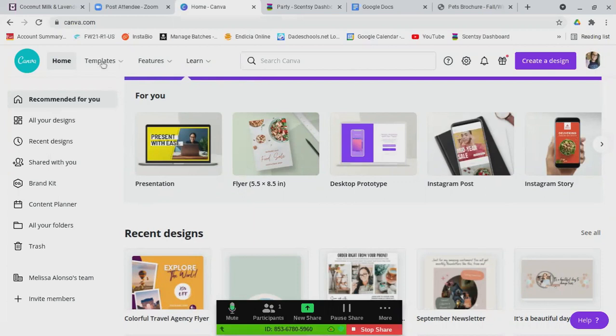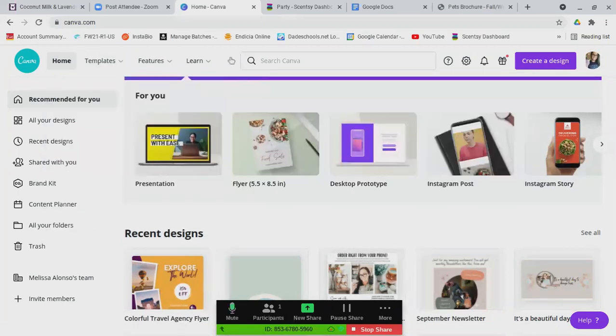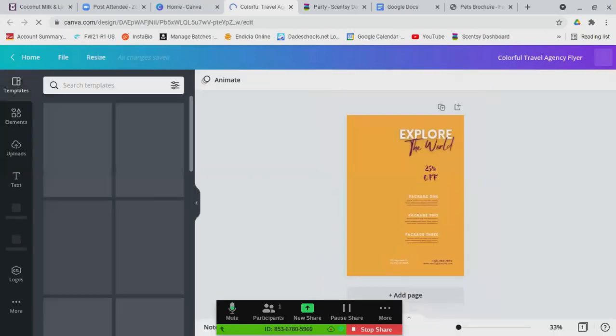So all you have to do is you can go to templates. It has templates for everything that you might want to do. I just went straight to templates for flyers, and I chose the look that I like. I don't look so much at the colors. I don't look so much at the fonts. I look at the layout of the template, and then, like I said, I just plug and go. So I look at what is easy for me.